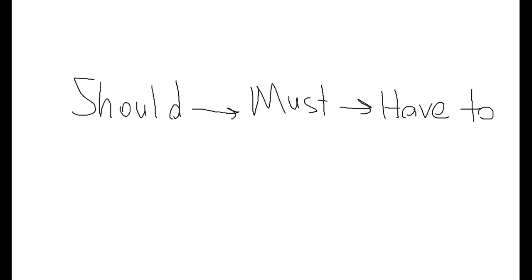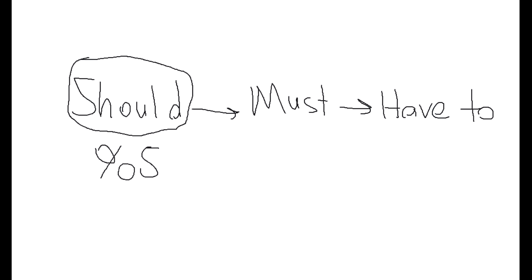Okay, so these are the levels of obligation, degrees of obligation. What is should? Should is not the case for our lesson, but I have to mention it in order to comprehend better. Should is basically a recommendation. I can say that it's just a 50% obligation level. It's a recommendation, whether you do it or you don't. You will not see any consequence if you don't or if you do.